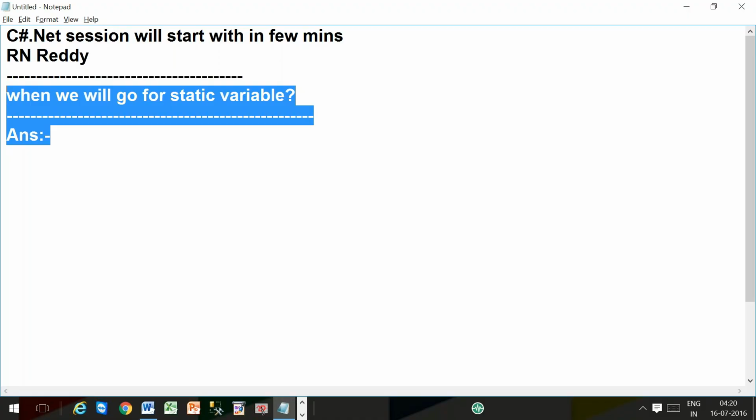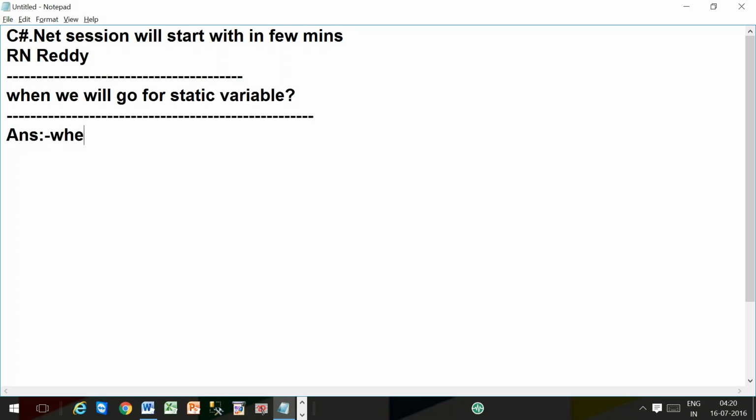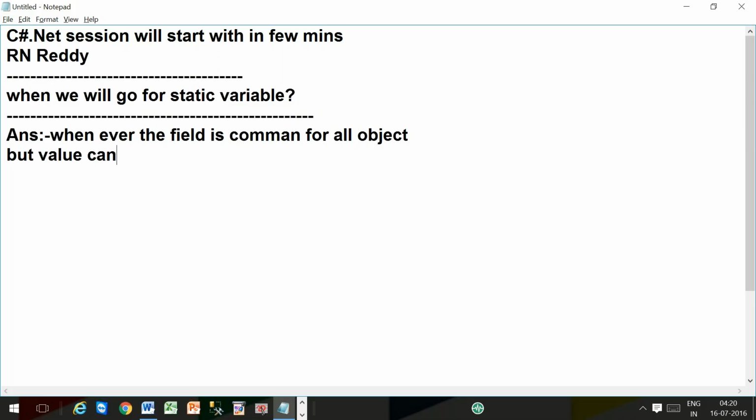Whenever the field is common for all objects, but the value can be changed.